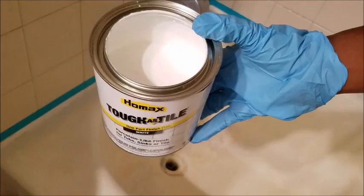So I'm hoping that this turns out really good. Again, like I said, I am not a professional. I've watched a lot of YouTube videos on how to do this, and it looked really simple. I know things are different when you're actually in the groove and doing it, so I'm just gonna pray for good results. Hopefully it does turn out well. I mean, it's a simple painting project, so we shall see. But all right guys, stay tuned and let's get painting.